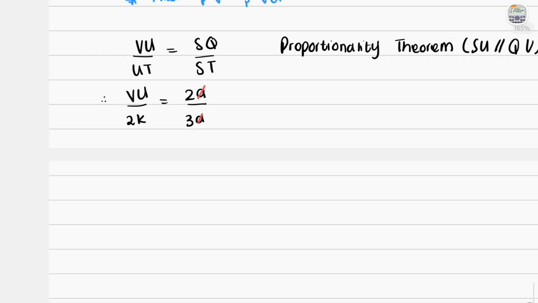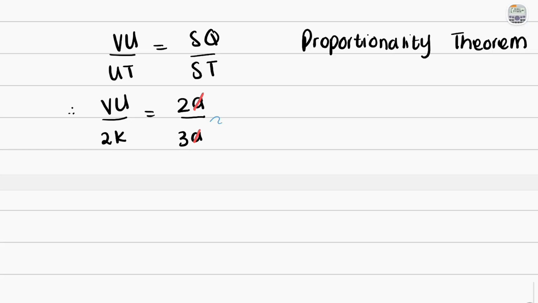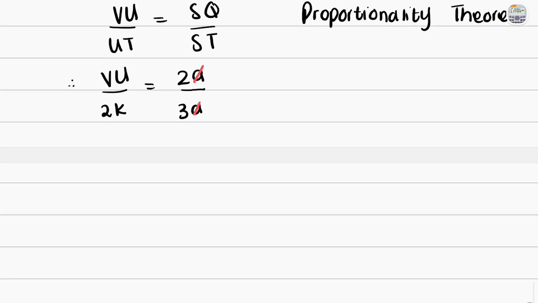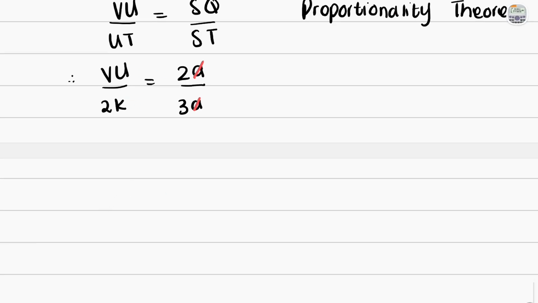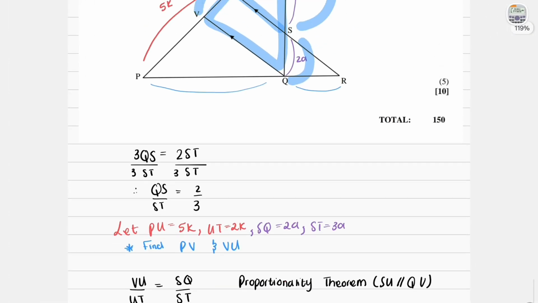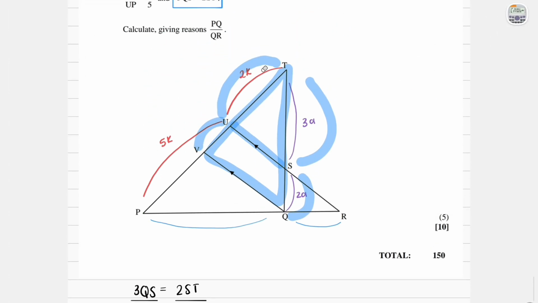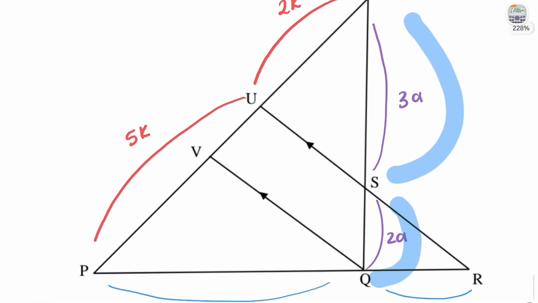So we can just multiply both hand sides by 2K so that we can get that out of the denominator. So this would mean now that, I will just rewrite it here, VU is equal to 2 over 3 multiplied by 2K. So that's going to become 4K over 3, or 4 over 3K. Great, we have VU in terms of K. It's in terms of something we're familiar with in that line. So since this is in terms of K, I'll just rewrite it here so we can follow it. So that was 4 over 3K.